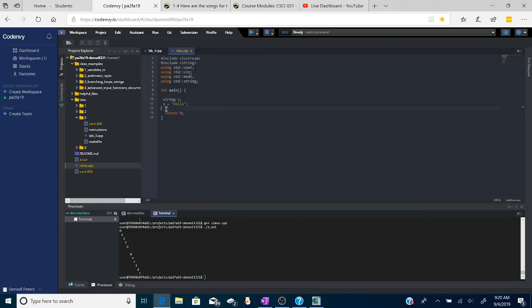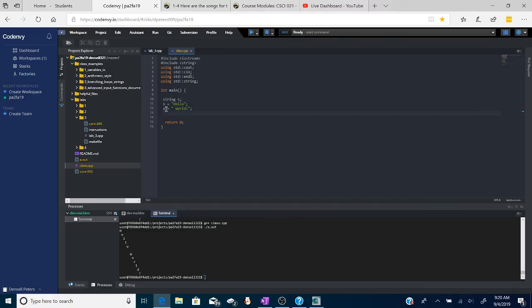There's a bunch of other cool string functions that exist. They're in our lecture, but I don't think we really need them at this point. But you can do things like find a string inside of another string. You can get a substring, so I want from character 3 to character 8, from L to R. You can get a string from another string. That's a substring. You can find a character in a string. That one's actually pretty cool. So those are in your slides. I don't think you're going to need them at this point in the semester. If we do something that you'll need them, I'll come back to them.